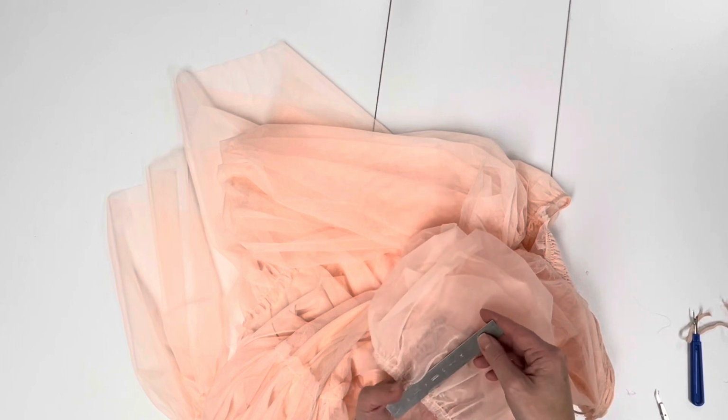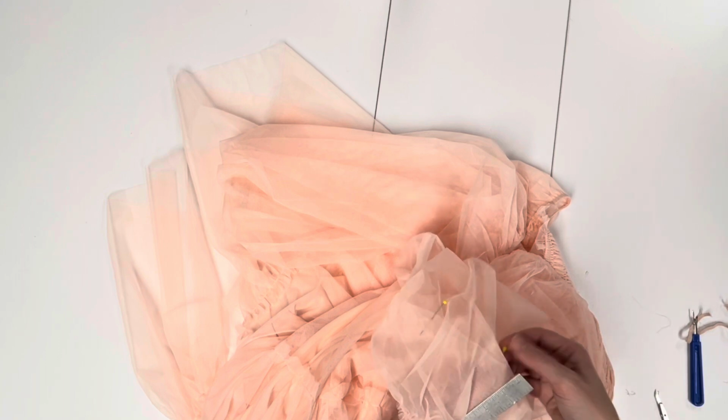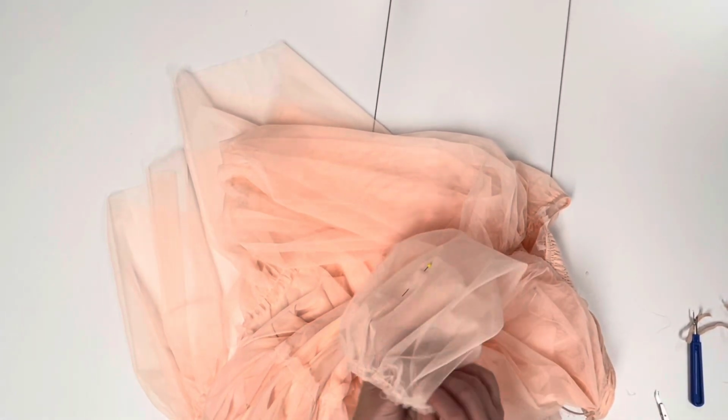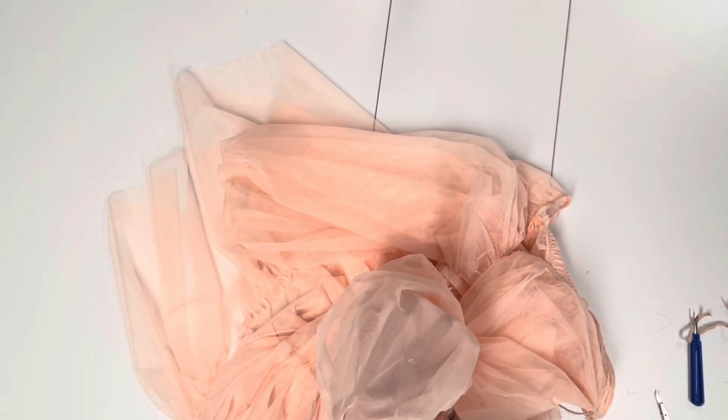The other thing that we're going to run into is that the outer sleeve also is fuller than the inner sleeve, so they're not going to line up perfectly. And as we stitch, I'm going to allow for some gathers or some folds to occur, because remember, I'm putting elastic back in. So it's such thin fabric that with the elastic, it's going to give the gathered look anyway. So I don't need to be excessively worried about having a couple of folds in my seam.